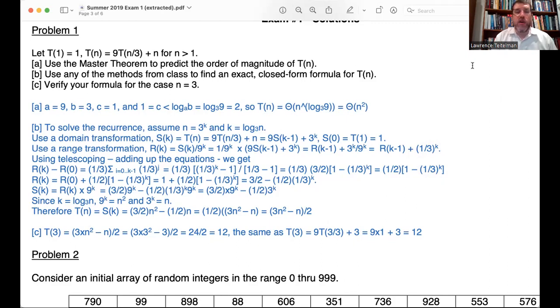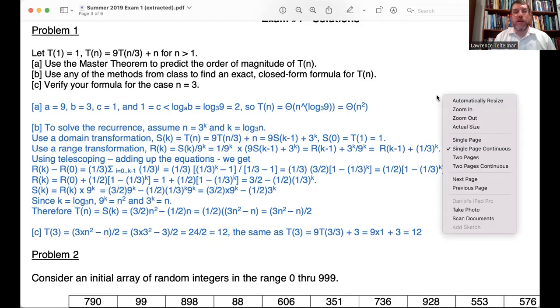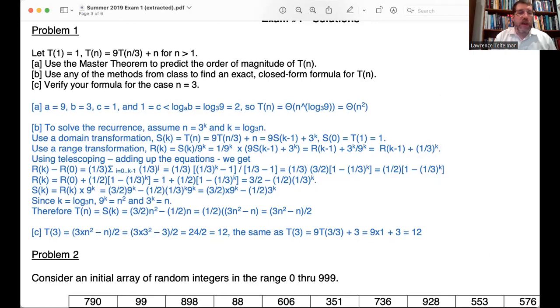So if I add all that up on the left-hand side, what do I get? Well, they all cancel out except for the first and last term. Can you point to the r of k minus r of 0? Go to the left, right over there. Beautiful. That represents the first term from the first equation and the second term from the last equation. So I get r of k minus r of 0.